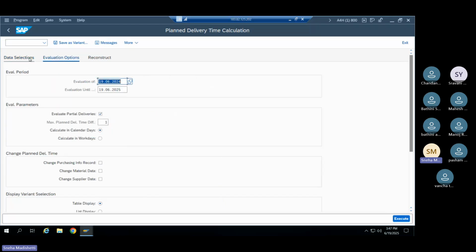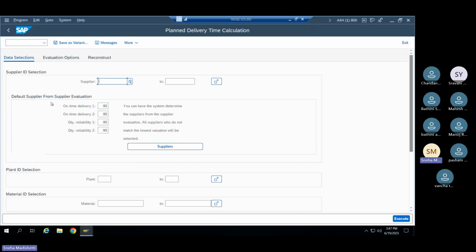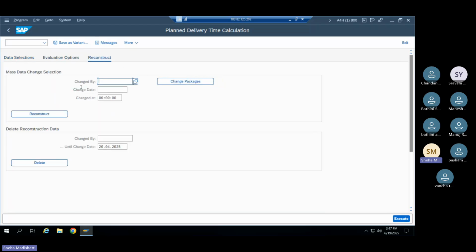So always they enter only these two sets of data in the system. This reconstruct data they are not entering, because it is not required by them. SAP has given this tab. See, this is a standard object, right? SAP has created these tabs and this screen, but the user doesn't want to see this tab because they are not entering any data. So they don't want to keep it as it is.